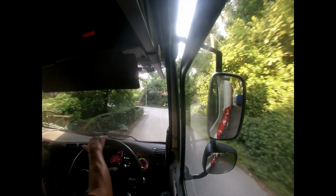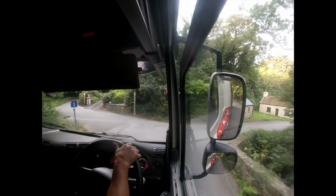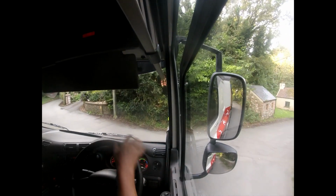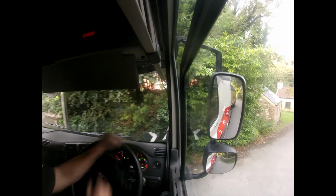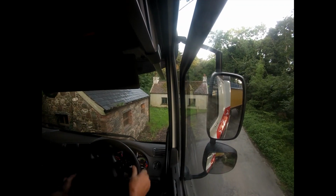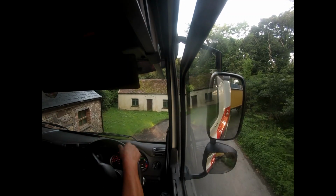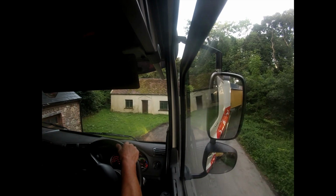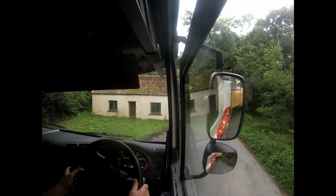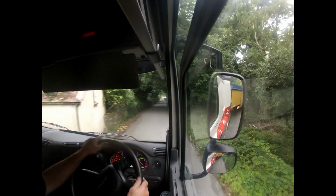With this bridge you have zero tail swing, so we can go right up to this wall here, right, hitting it. Now the road cuts back on itself, so you have to take every little inch you've got without damaging your truck. In the tree there a bit. And you look at the back now, the tail swing. Just about to get around the corner. Perfect. So there's not much room. Around perfect.